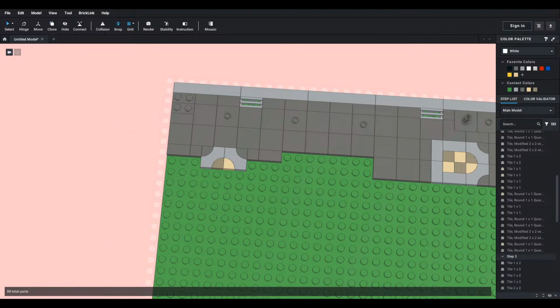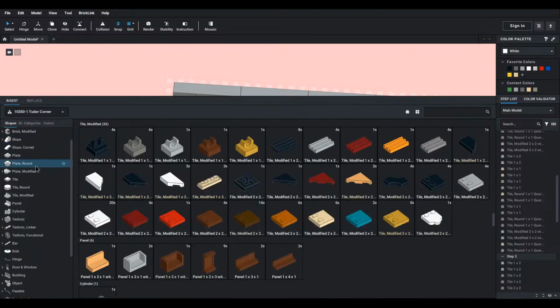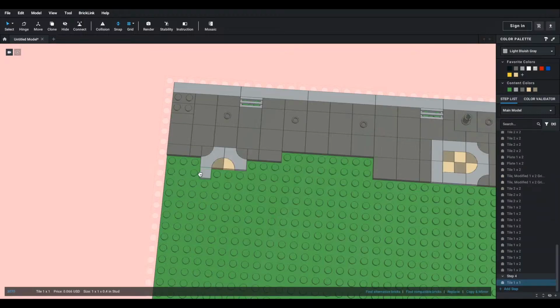What else goes here? A couple of white, bluish gray 1x1s. Like that in a row there. And then another couple on the inside. There, there.